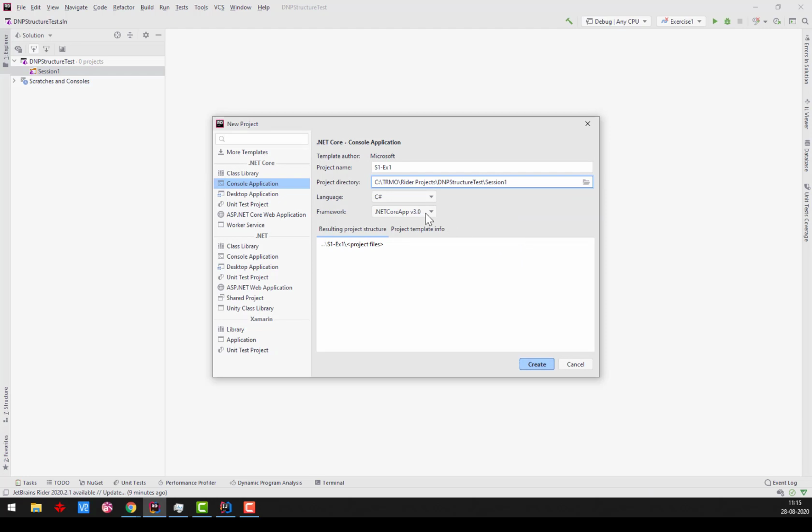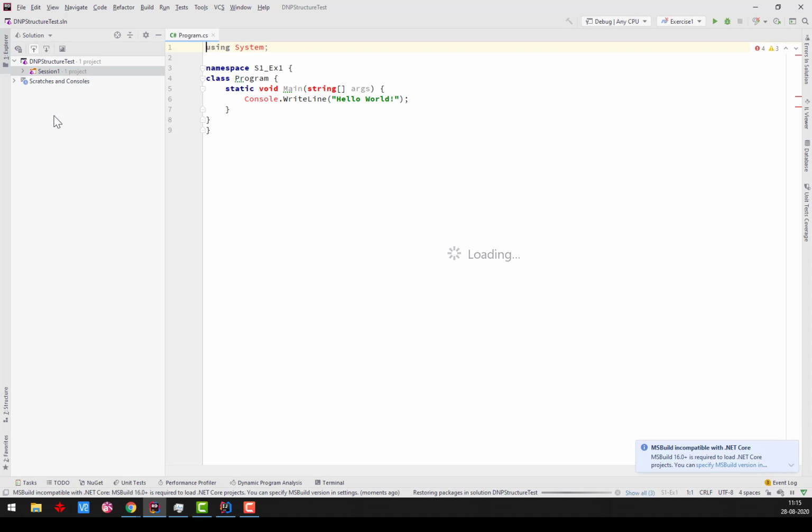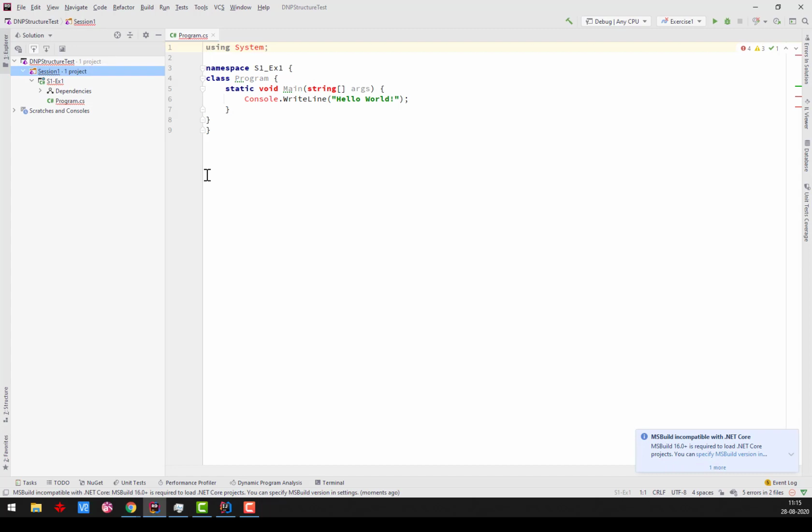Probably, we'll see what happens. And I want to use my latest version. I have other versions installed from previously, but I'll just use the latest one. Let's see what happens here. I get my project.